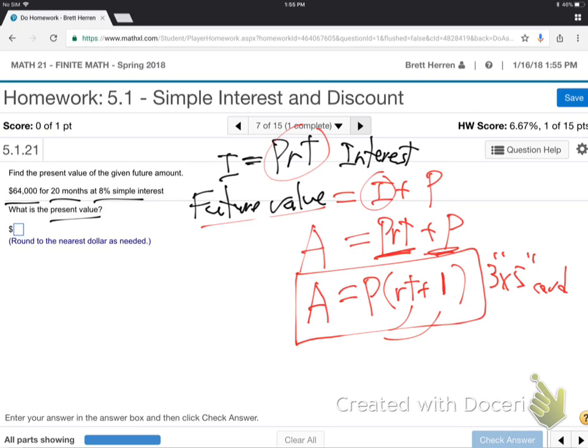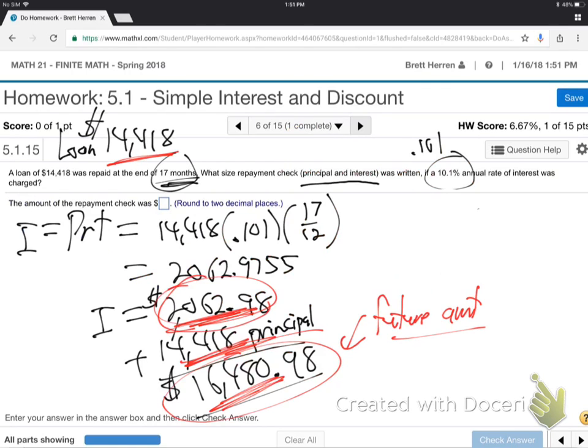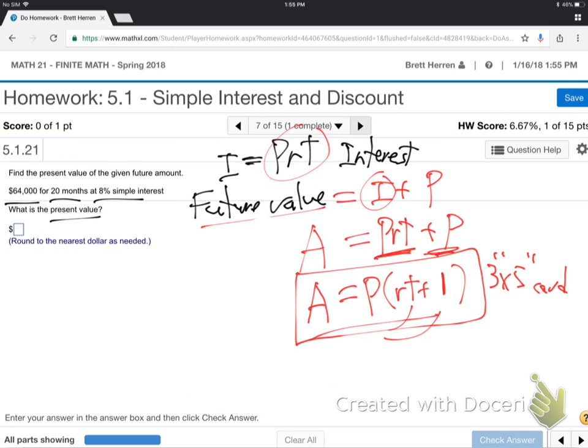So there's a difference in interest. The interest is just the 1,000, like in this last problem. The interest was just the 2,000. The principal was the 14,000. The future amount was the whole thing added up. So to find the future amount, there's a nice little formula, that's everything, interest and principal all together in one. Now, that's what they're talking about in this problem. They're saying future amount, which means I'm going to use this future amount formula.